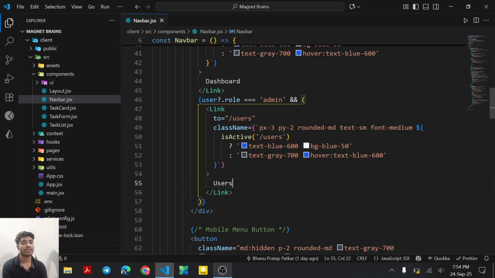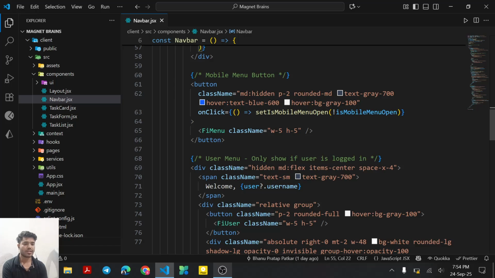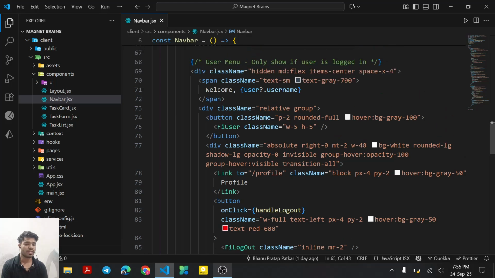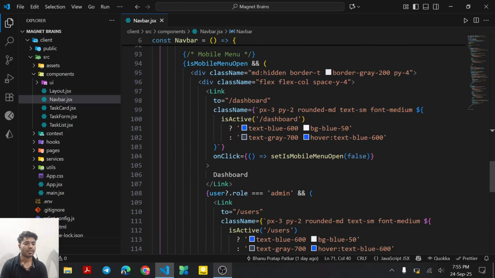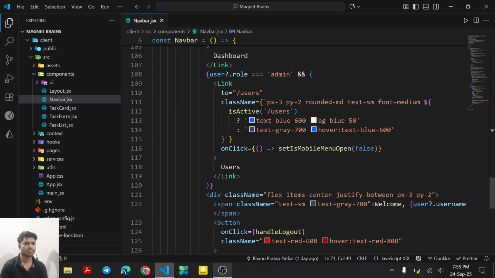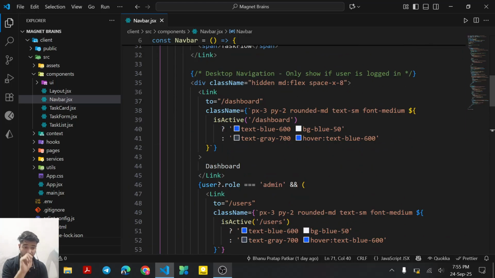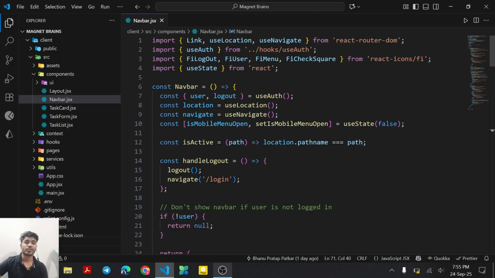So admin can see all the users who are registered, and other admins also. That is a simple thing, like whether we have to show the hamburger menu or not. That is the welcome, showing minor details of the user, whoever is logged in, and the logout button. This is the hamburger menu, nothing special here. After the logout, we remove the token from local storage and navigate to the login part. So our navbar is done.